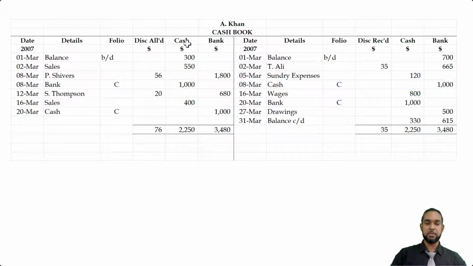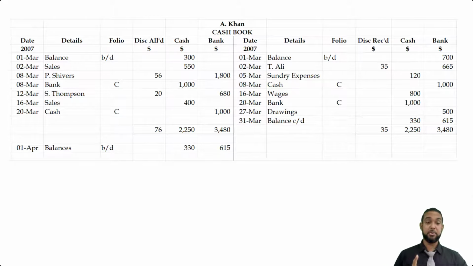So you're going to see the cash columns total on both sides matching, and the same thing for the bank column total on both the debit and credit side matching, right? Not so for discount received and discount allowed, because we don't balance them off. They're simply totaled and sent to the general ledger accounts. And of course, don't forget to bring down your balances here. And you can put 31st of March or 1st of April to indicate it's brought down at the start of the next period or at the end of the current period.